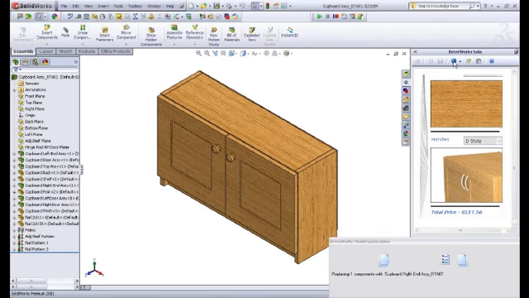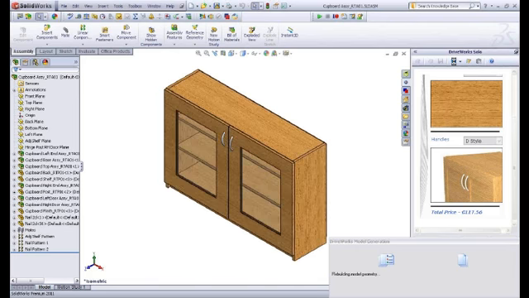you'll see a few windows flash up. I'm not sure you'll see everything because of the internet delay, but it's actually replacing components and it's driving custom properties, it's driving dimensions. So the handles have been replaced, the doors have been changed, even the pitch of the nails has been adjusted for nailing on the back panel. And then it shows us what we'd be getting if we decide to proceed.